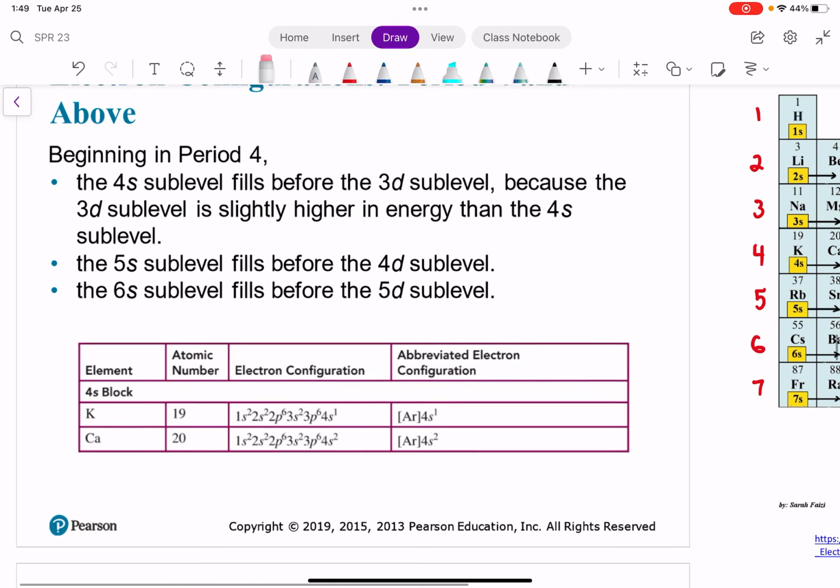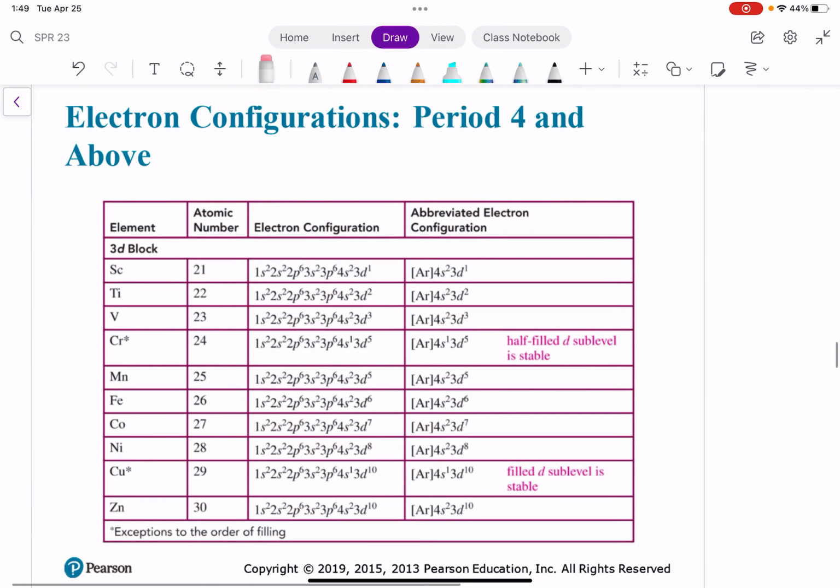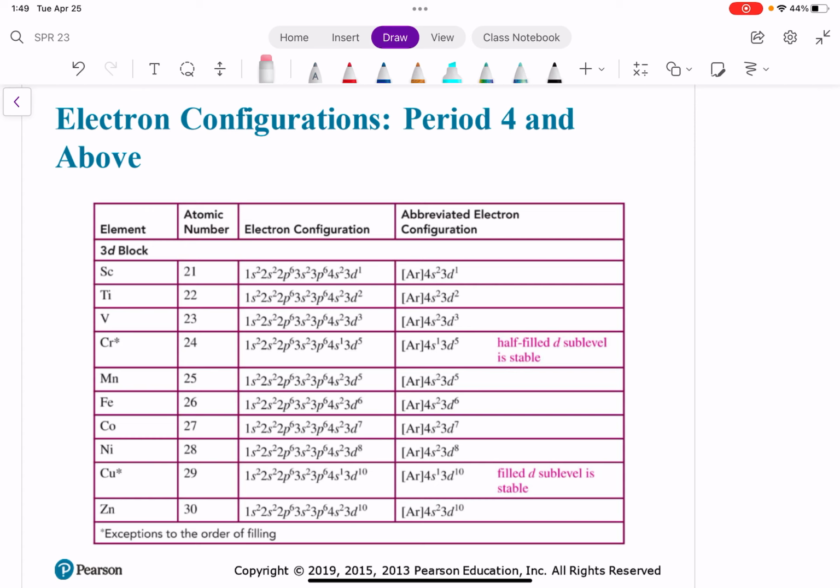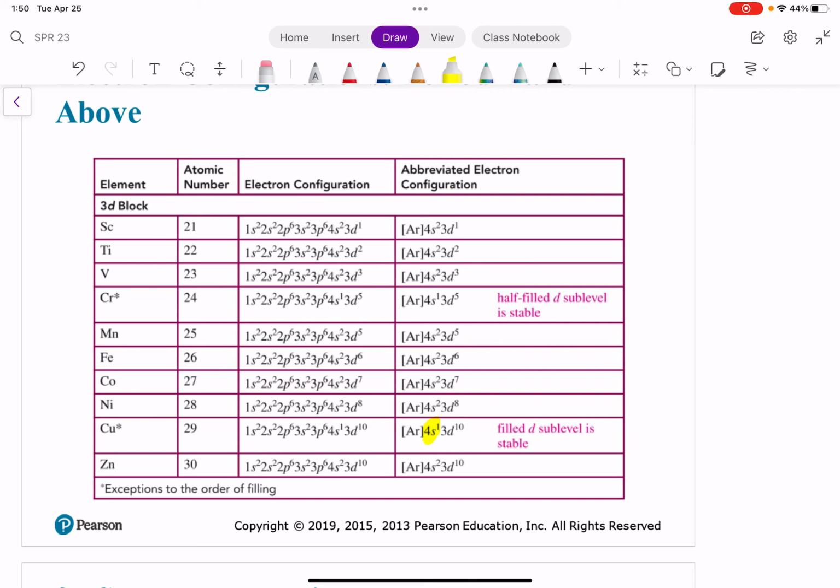Okay, so now that we've done some of those exceptions, there are some other exceptions in order filling, and you don't need to memorize them. In some chemistry classes, they like you to at least be aware of the fact that with copper, look at this part right here, and you'll notice that that 4s sublevel is not filled, right? Remember we said that the max is 2 electrons per s subshell, or s orbital, and it's not actually filled.